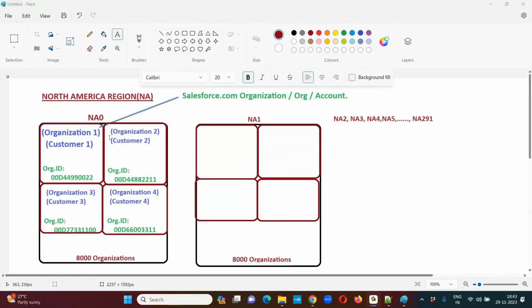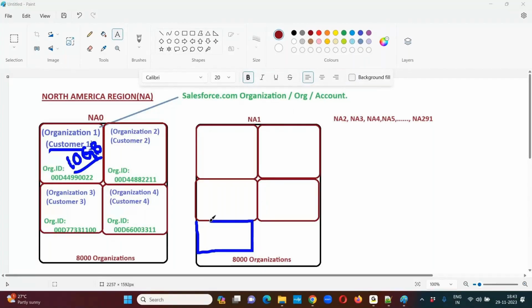Now, in this case, Salesforce always makes sure one customer's data is available within a single server itself. Why? For example, this is for customer one. 10 GB of storage space is available over here. Now today he has requested 10 more GB. Now we have allocated the memory space in the NA1 server, for example.